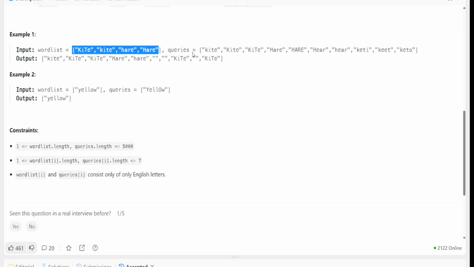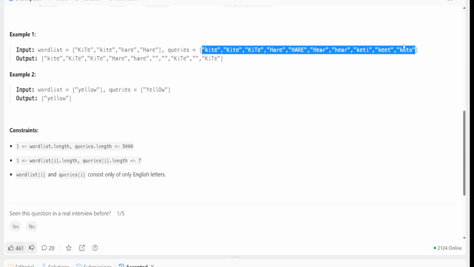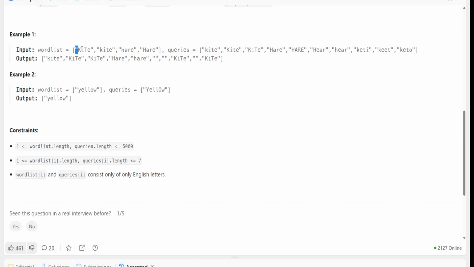And you are given multiple queries. These are the queries we have been given. For each query we need to find the correct word from the word list.